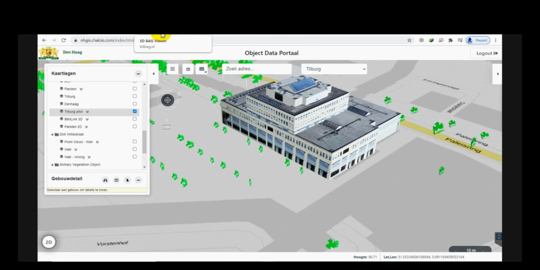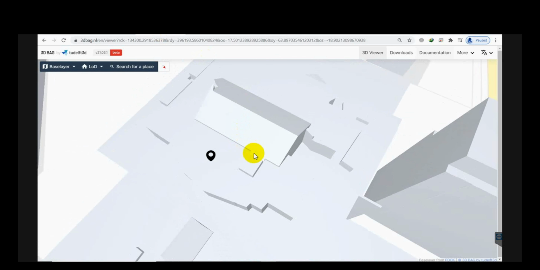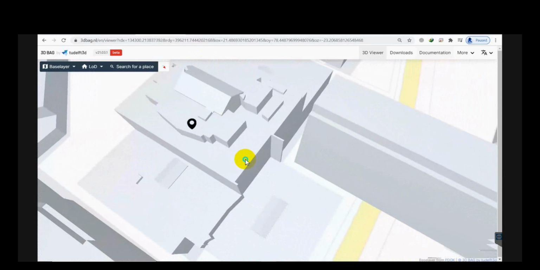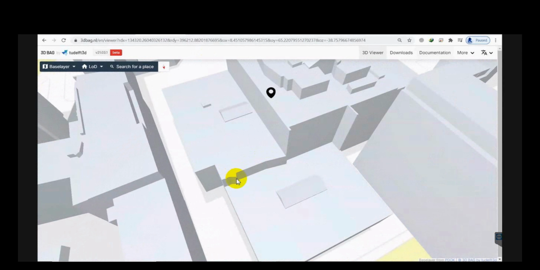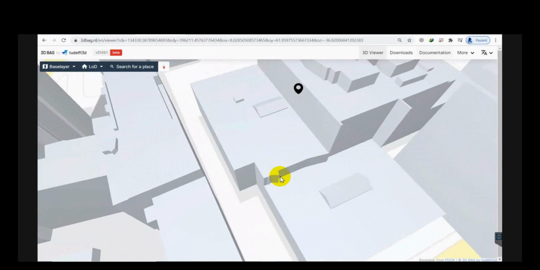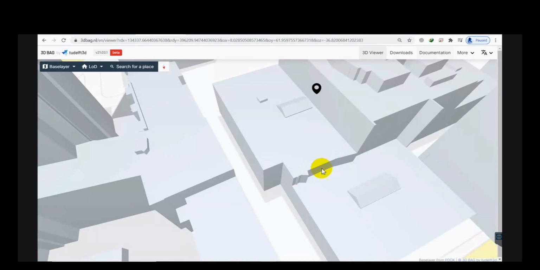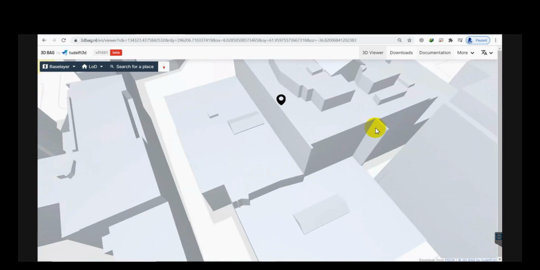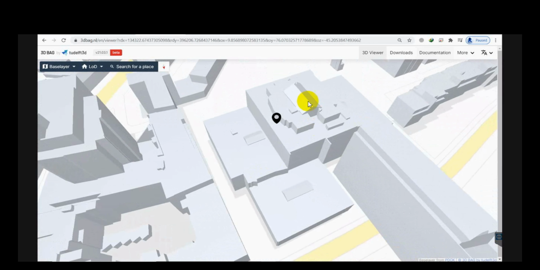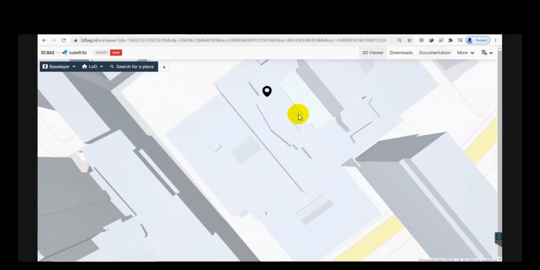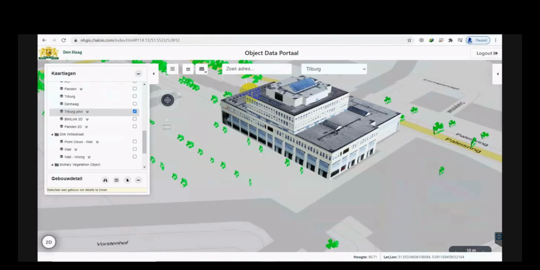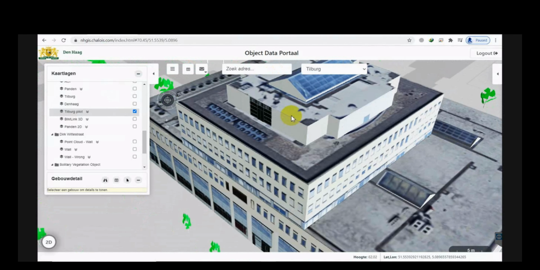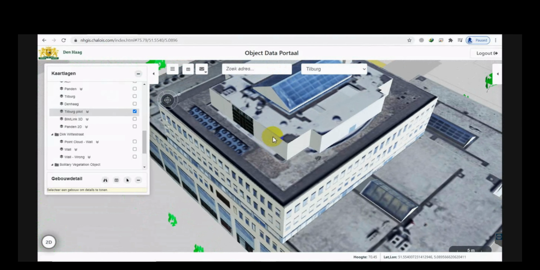With respect to the 3D BAG viewer, you can see the same building I am showing right now. This building has some flaws. As the 3D BAG viewer, we expected that it was generated from an automatic system. So you can see that there are some places where this should be a straight line. This spike is not allowable. Also in the slope of this area, you can see there is a spike. So we removed those kinds of errors in our data portal. So it's quite smooth, and it's on LOD, the level of detail, of 2.